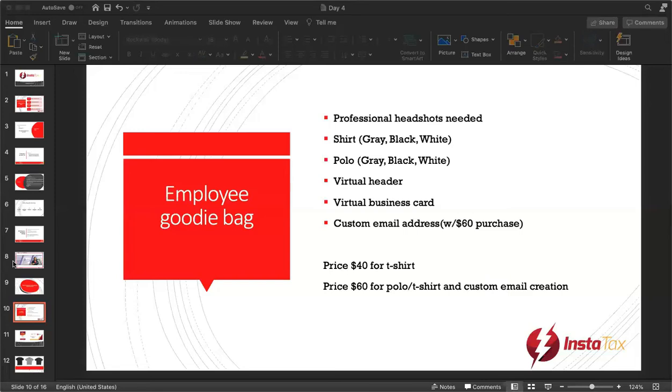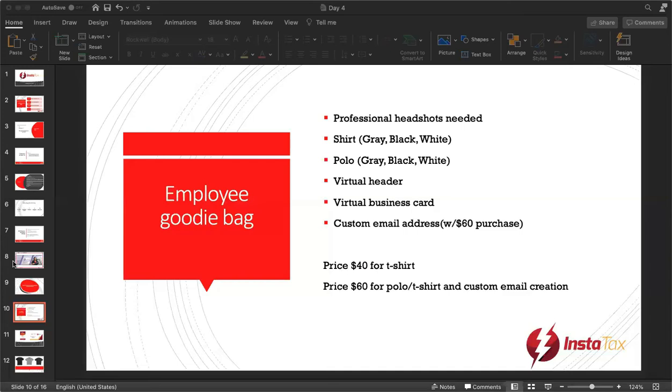That way you can present it to others. You can also use it on your posts on Facebook, Instagram, or LinkedIn. You can also print those virtual business cards out at a local shop or at Vistaprint, and have them so you can physically hand them to other individuals as well. We'll also go ahead and create a customized email for yourself, but this is with an additional cost with the other purchase.